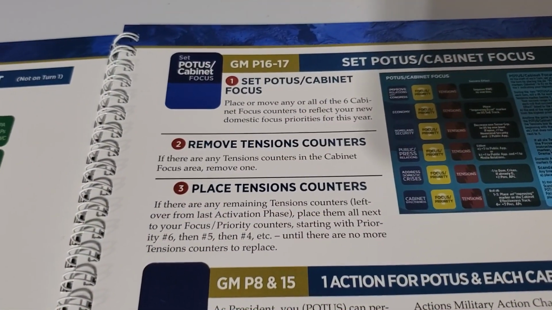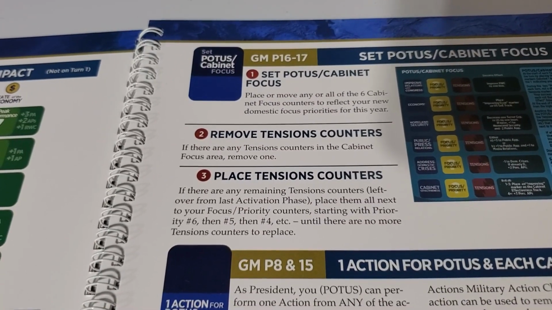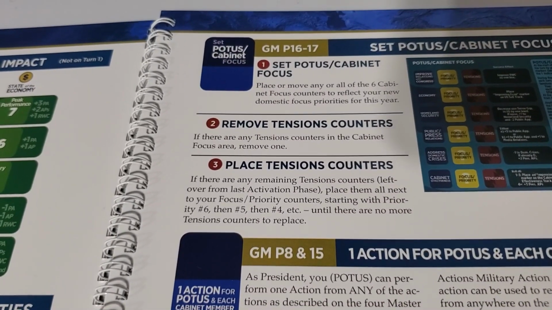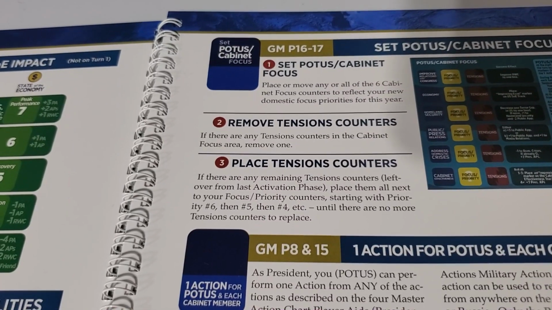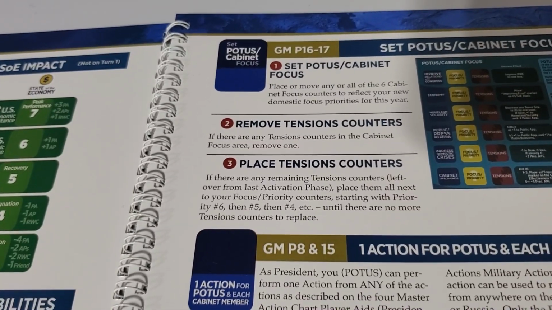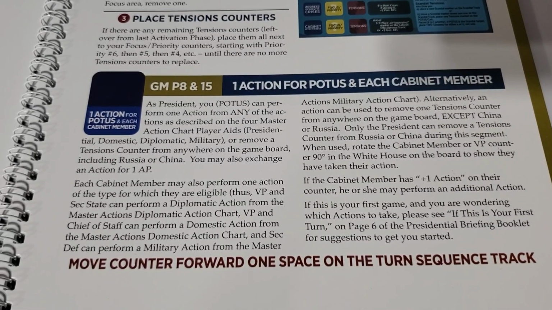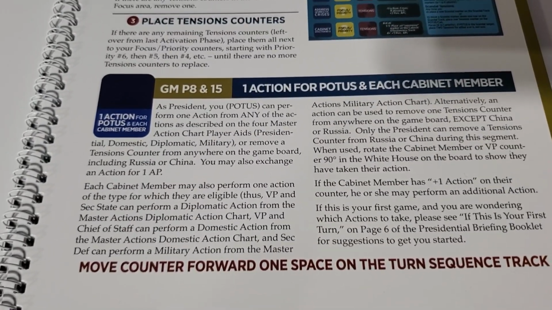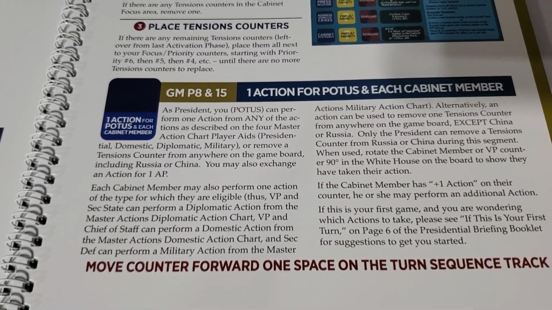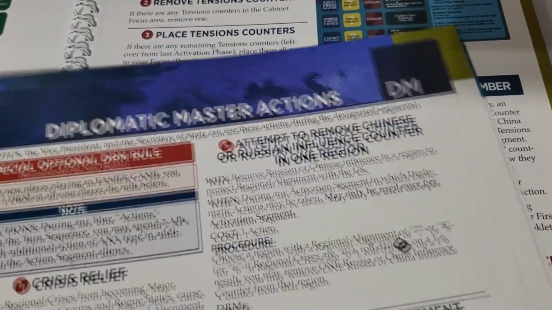So next I would remove 1 tension counter, and then we would move any remaining tension counters left over from last time next to the focus primary counters, starting with priority 6, then 5, then 4, and so on. Okay, so I think we're done with that particular step. So the last thing that we do before the first activation phase is that we get one action for the POTUS and one for each cabinet member. Now, these, I believe, are supposed to be master actions. These are the ones on the cards. And who can do these depends on who we're talking about.